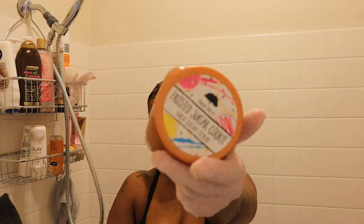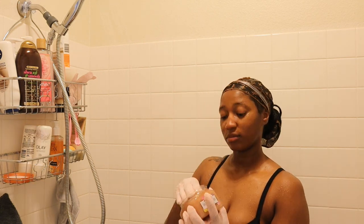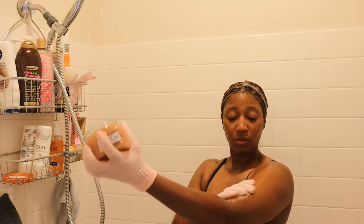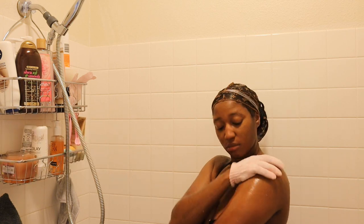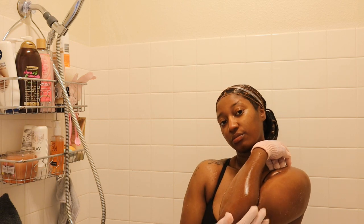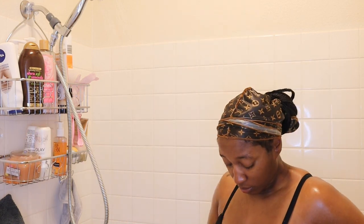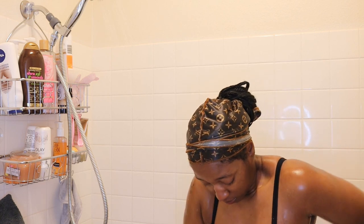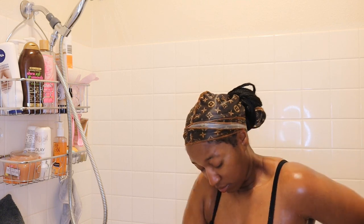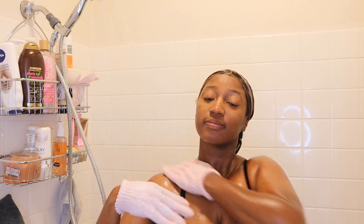I need a really good scrub, so I'm going to take my Eco Tools exfoliating gloves and the Tree Hut Frosted Sugar Cookie shea sugar scrub. First of all, this scrub smells really nice — very sweet and cookie-like. I haven't scrubbed in a week and I've been sweating and outside a lot, so I needed something really exfoliating. I'm making sure to get my underarms because I will be shaving today, and I'm scrubbing my entire body including my back — we do not do back acne around here.